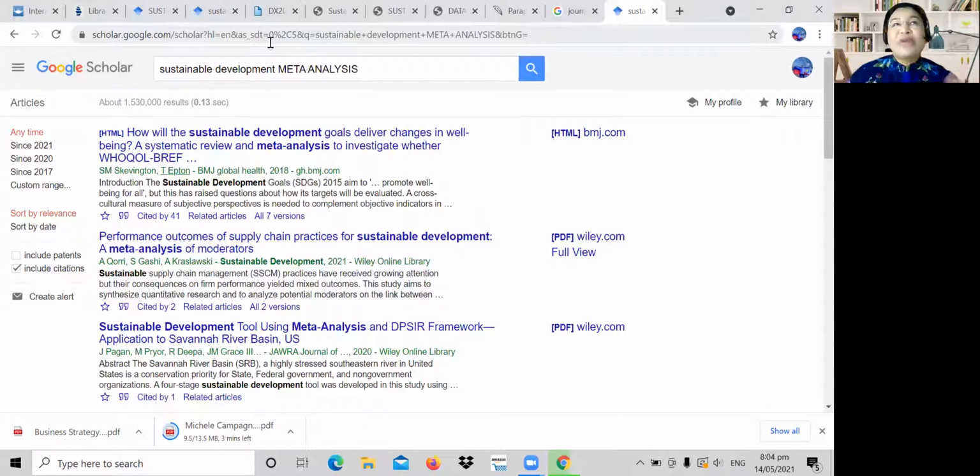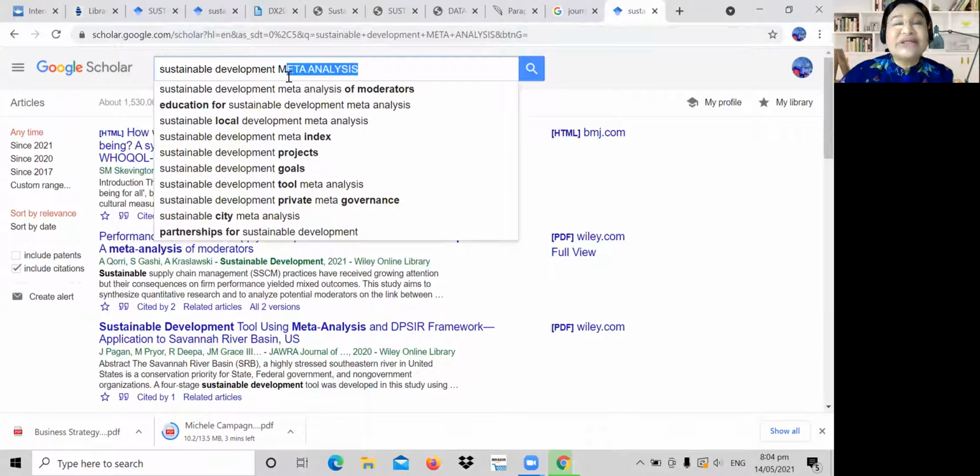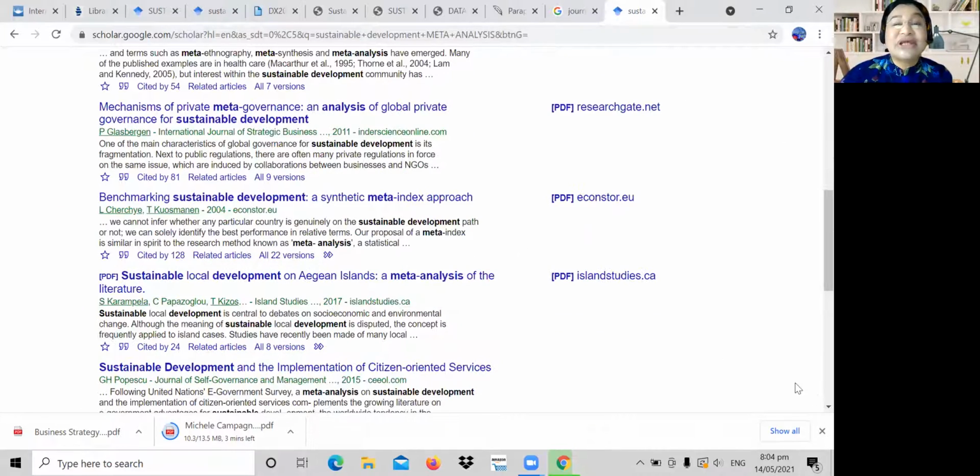Why? Because when you submit your article to an editor, the first thing that he does is look at your title and look at your sources. And if he finds sources on research reviews, it means that you are a trained researcher. If there are no research reviews, then you are an innocent researcher. All right, here. After that, we need to know what are the theories on sustainable development.